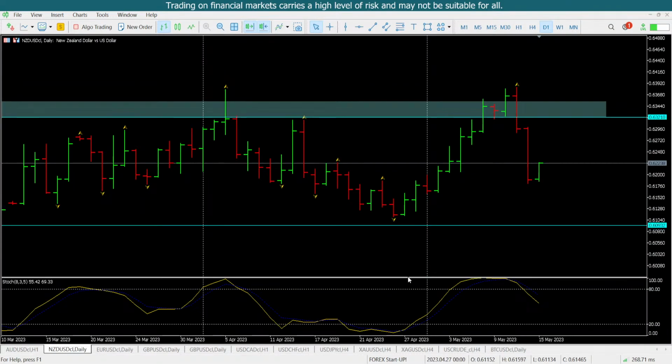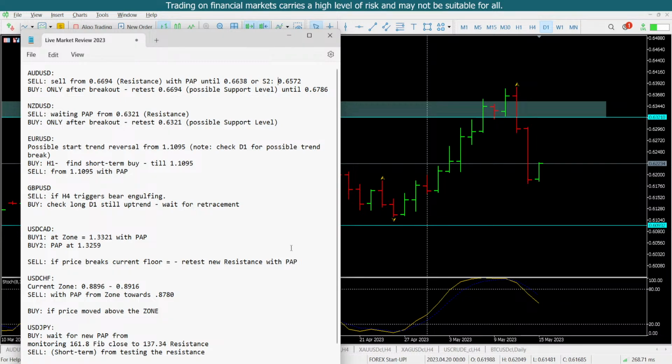Alright, good. So moving on to the next one, NZD USD, waiting for price action pattern at 63.21. Nandito yon. Okay, so we were looking for a sell at least to begin. Tapos wala namang price action pattern tayo dyan, pero napakaganda yung breakout niya. Look at this zone being very, very strong there, right? So, I would anticipate a pullback very close if not touching this level bago tayo mag-sell ulit.